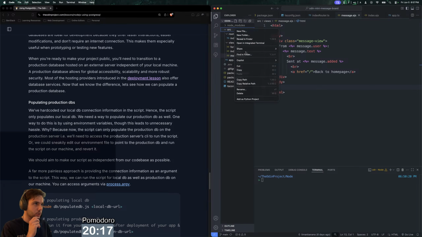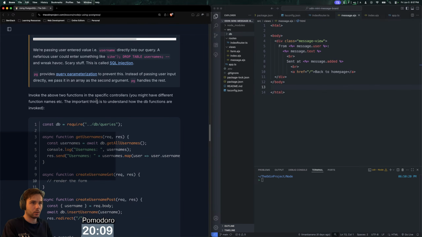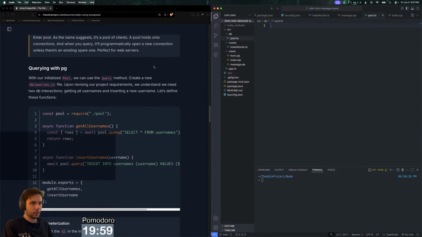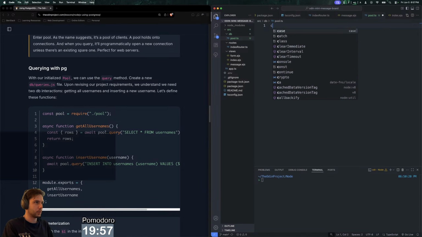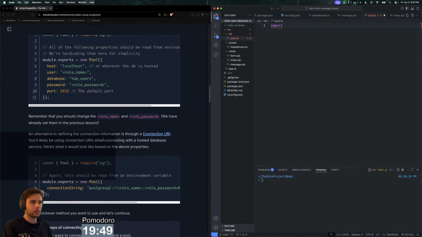So I'm going to go into new folder, database, and we'll call it pool, I guess. And then we're going to say const import Pool from, where was that actually?